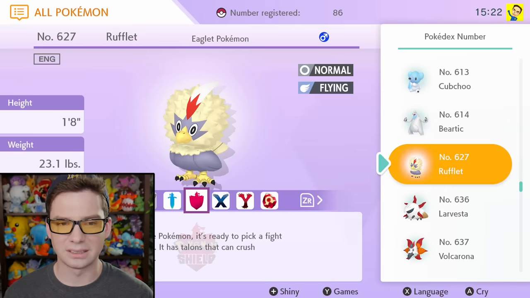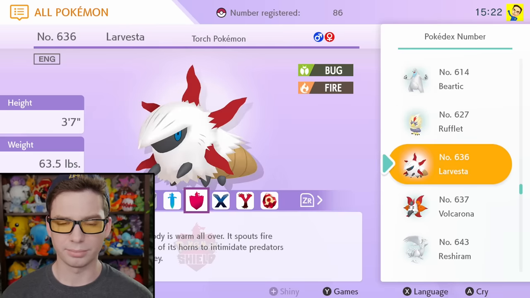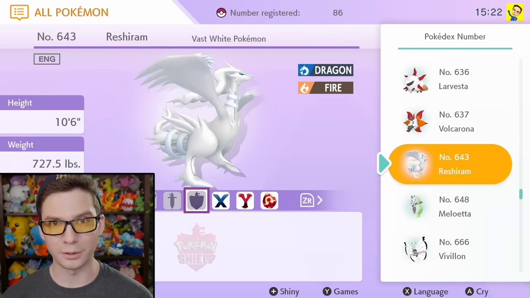White. What? It is not white. That is a tan poof. The body is bluish, pale, like a desaturated purple or something. Rufflet shouldn't be here. Yep, white is good. Butterfree, they went by the wing color. Volcarona, they went by the body color. So, what are you gonna do? Very, very white.